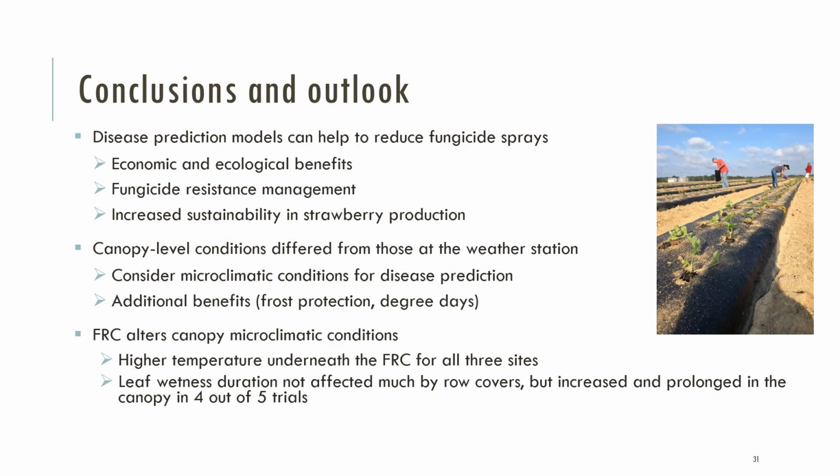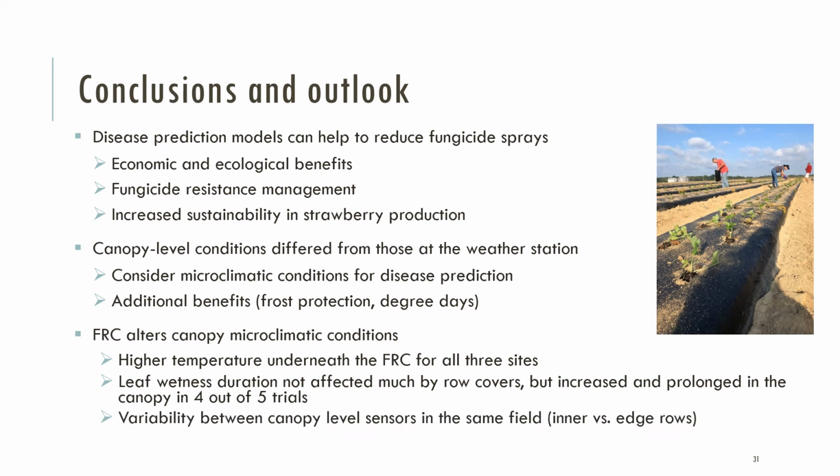But in general, if we just look at the canopy, the leaf wetness duration was increased and prolonged in the canopy in 4 out of 5 trials that we conducted so far. We also saw that there's a variability between the canopy level sensors in the same field, for example, the inner versus the edge row. So it's just interesting to see how those microclimatic conditions differ even within the same field.